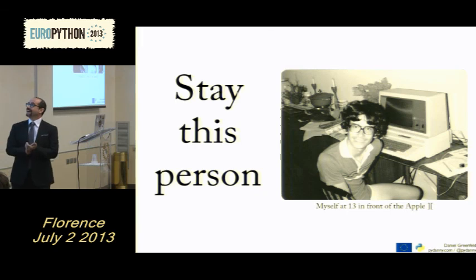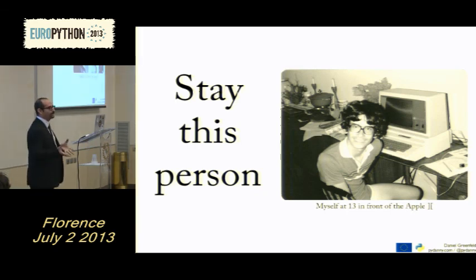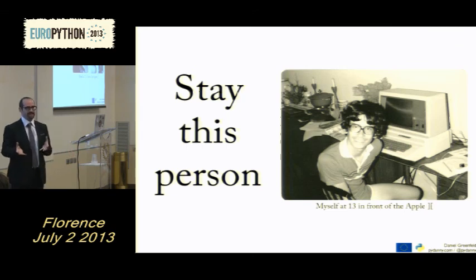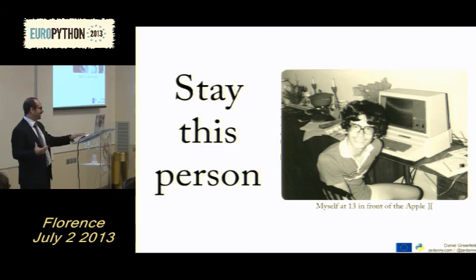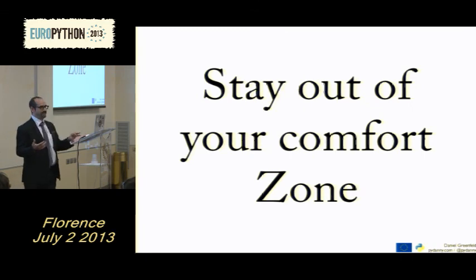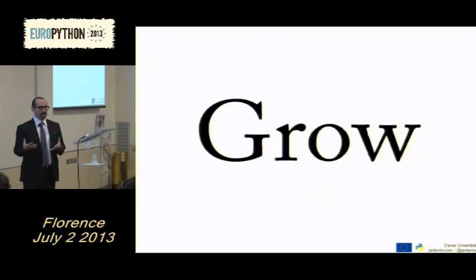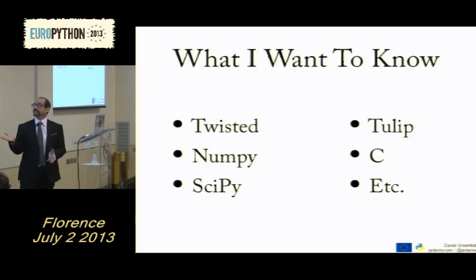This person right here is the person I try to stay at. I always want to be thinking about Python. I don't ever want to consider myself an expert. And that's really hard to say in front of a whole bunch of people who've come to hear you speak. But I'm not the only person who does this. Armin Ronacher let us know yesterday to stay out of your comfort zone, find stuff that's hard and challenging, and grow, get better.